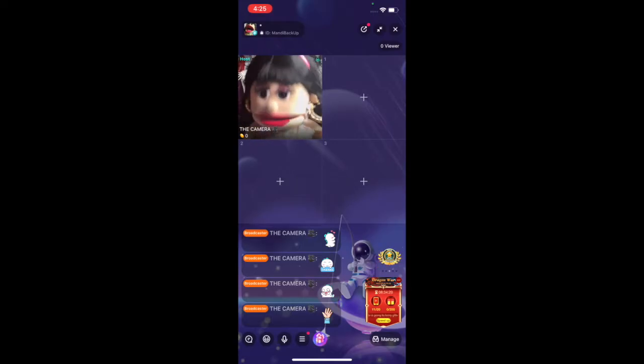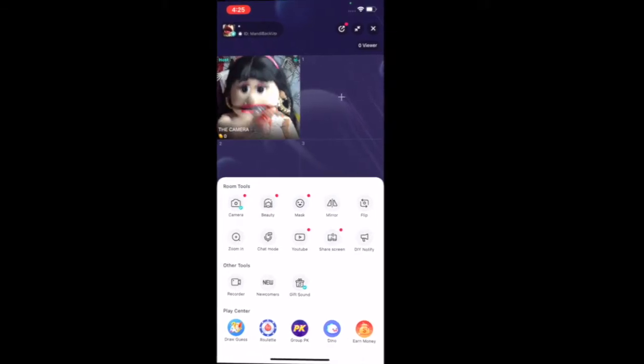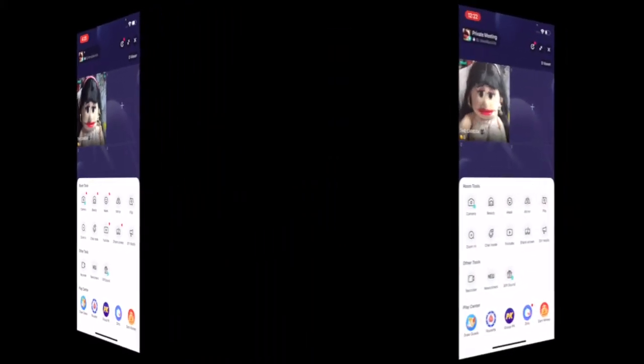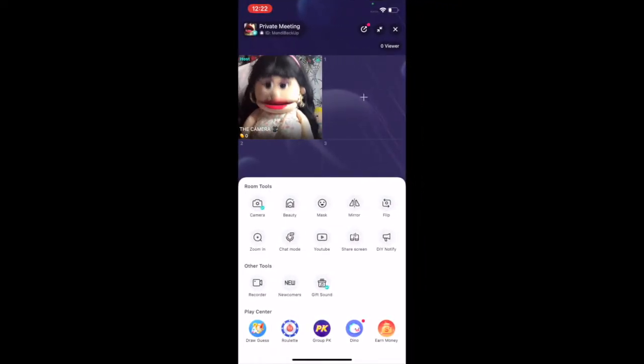Also, you have 3 little lines. You click on those 3 lines, and there's a whole wad of stuff that you could do. Now, this is the part that a lot of people don't know about and don't know how to use really. We're going to learn every option right now. Okay, guys, so now you see a box full of options.